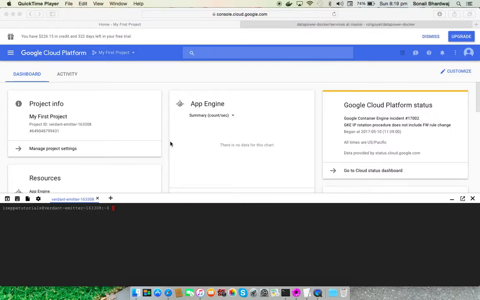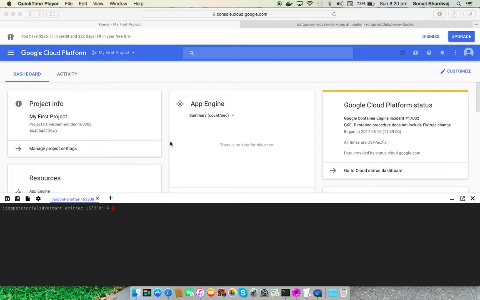Hi everyone, today I'm going to show you how easy it is to run DataPower in Google Cloud. I'm sure everybody going through this video understands that IBM has started offering DataPower as a container, which means you can run DataPower with Docker or with Kubernetes as well.